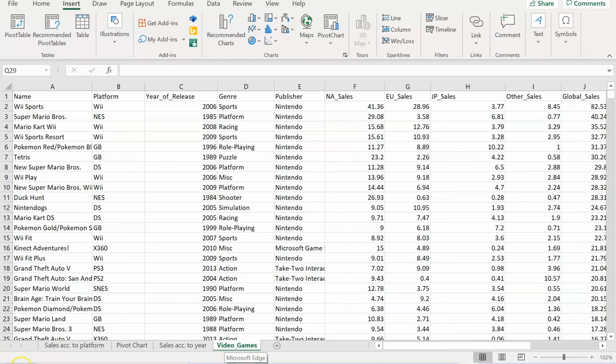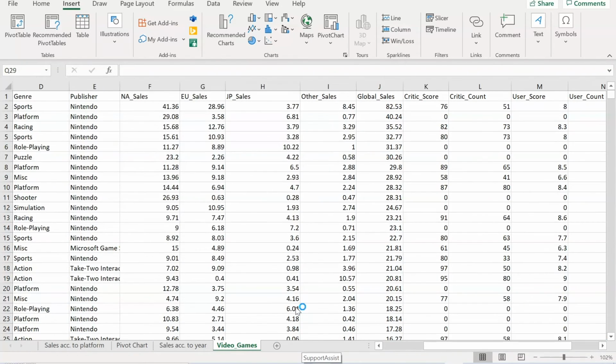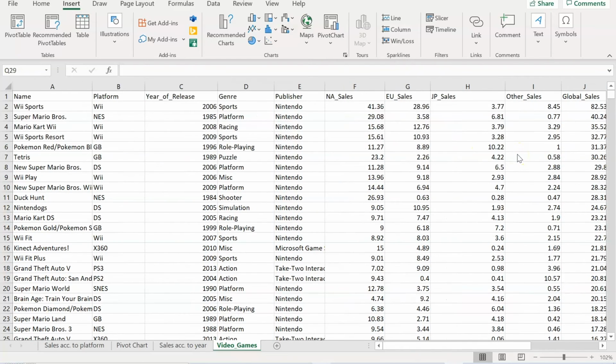Let's go towards it. Okay, now let's talk about the Excel. I got the dataset from data.world. I uploaded the dataset into Excel, and this dataset is now a filtered dataset. I have removed all the null fields and updated them with 0. So this is cleansed data, and I can use it to make my charts and everything.